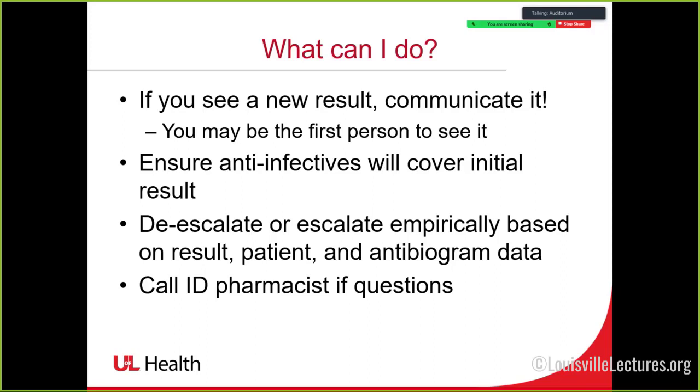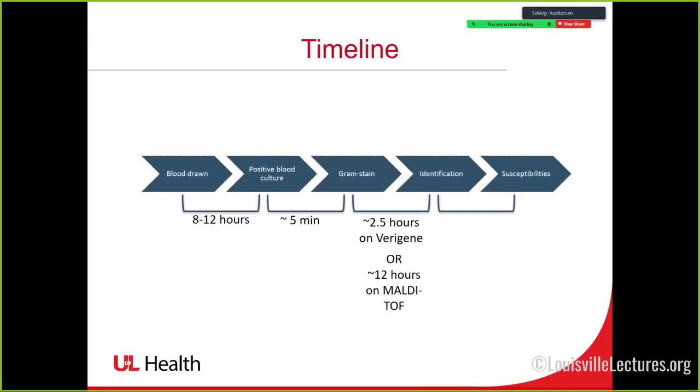Ensure your anti-infectives will cover your initial result. I always say I'm not mad at anyone for starting big and then narrowing down, as long as you have a plan to narrow down. Once you get these results, which will happen quite quickly, as long as you have a plan to target your therapy, you should be good to go. And then make decisions based on it. Utilize these tools to their utmost importance and know what tools you have, because if you go somewhere different, they might have something different, or we might make changes. And of course, you can call us if you have any questions.